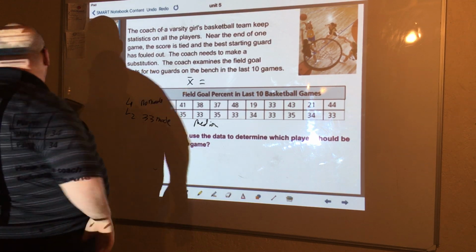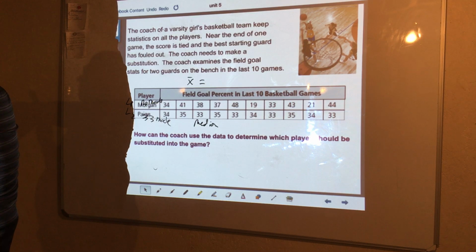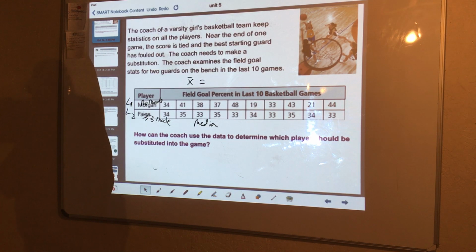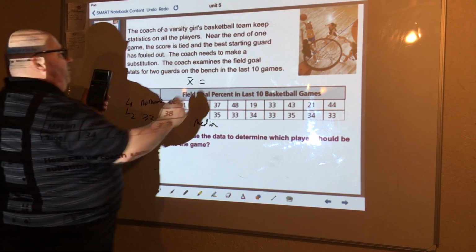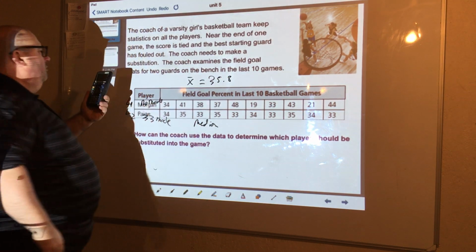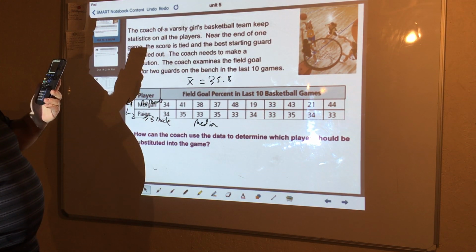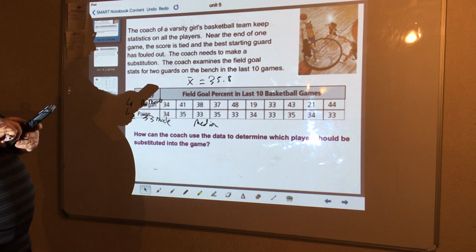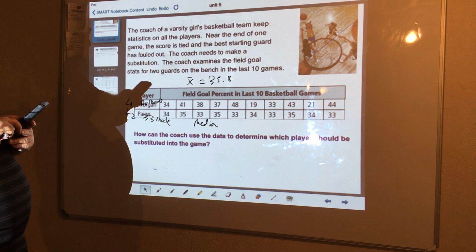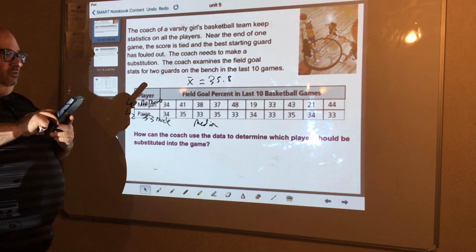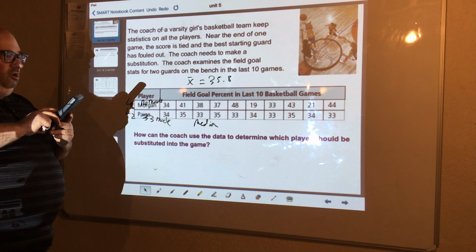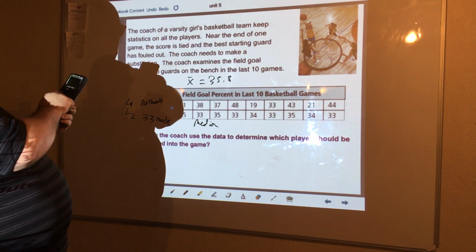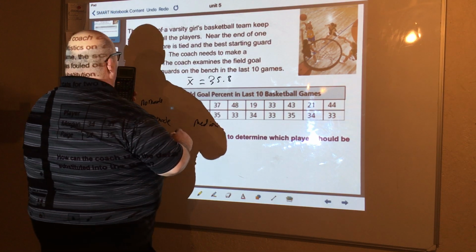What is the mean that the calculator tells you? 33.9, for L1? I don't think so. I got 35.8. Let's check your numbers. Go back to your stat, go to edit, check your numbers and make sure that under L1 you have the right numbers. Oh yeah, I got it now. You got it now? Okay. So we have a mean of 35.8.